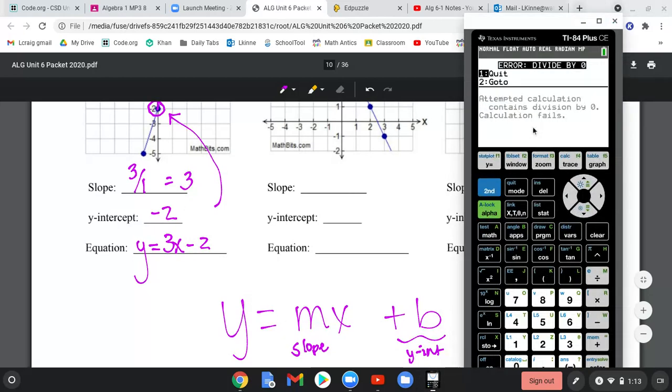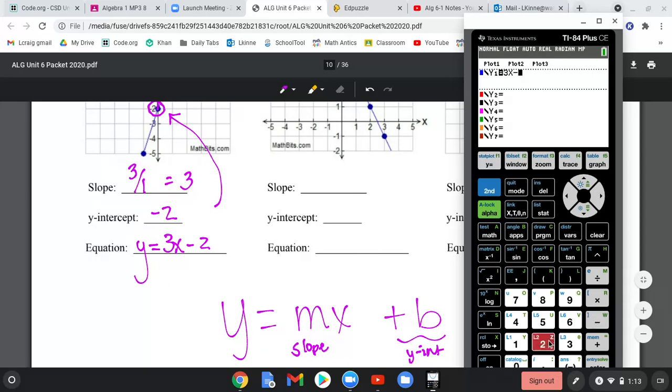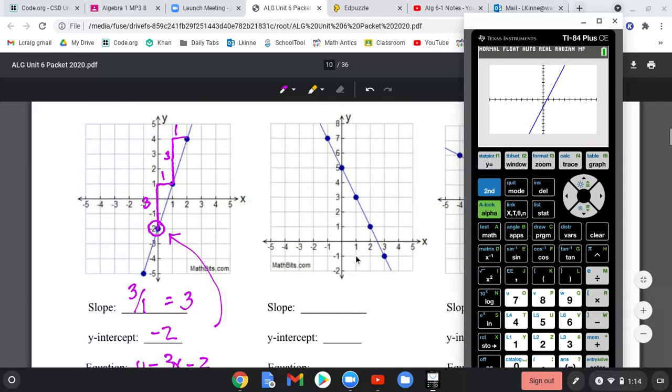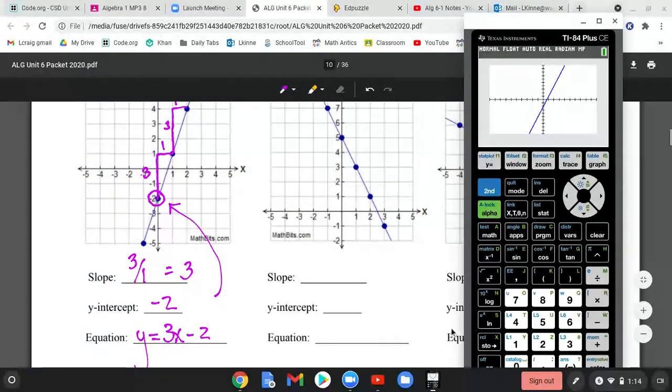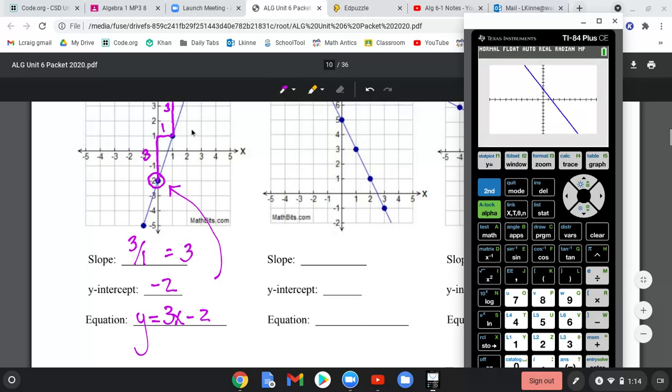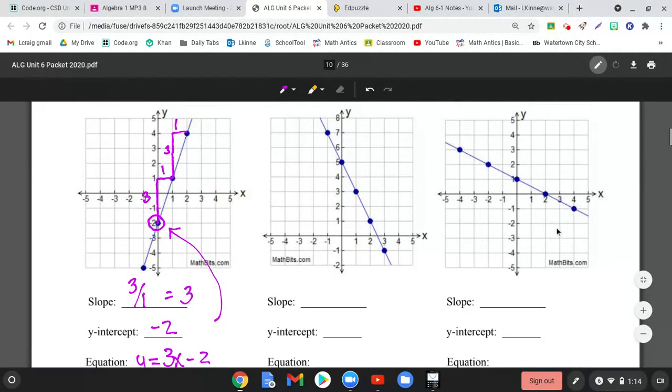And you know, if we typed that into the calculator, if we go to y equals and type that into the calculator, you're going to see a line that looks very similar to the one that's there. All right, if you accidentally put the negative with the x, so let's say you accidentally mixed up your numbers. Let's say you wrote y = -2x + 3. That is completely different from that line. Okay, so you can use this calculator to help you. All right, let's look at a couple more.